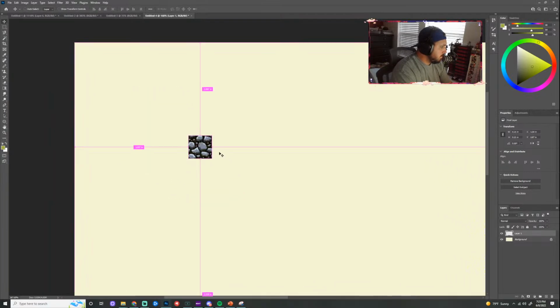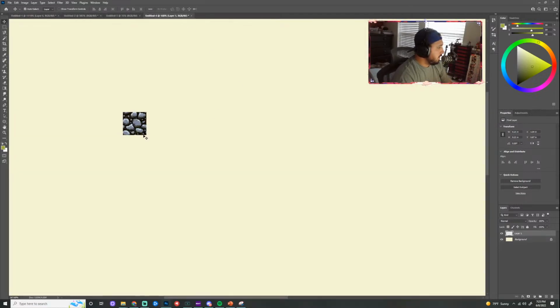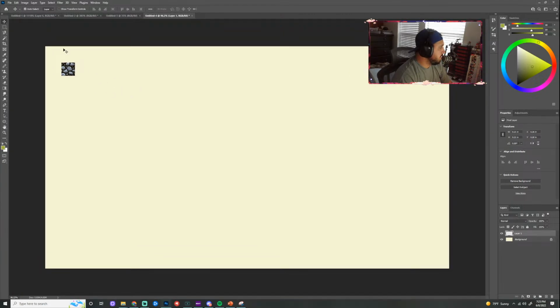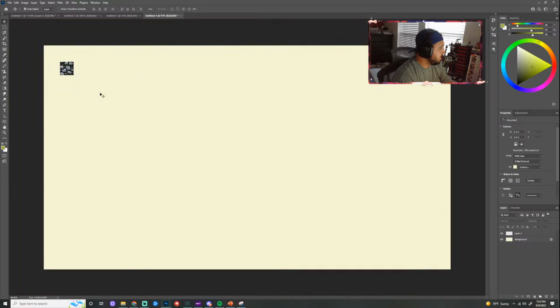Although I don't want it to be blurry. So the other way you could go about doing that is you could blow this up to a bigger size. I'm not super worried about it. You could make a smaller canvas size, but there's your little tile set that you created. Here's your 64 by 64.